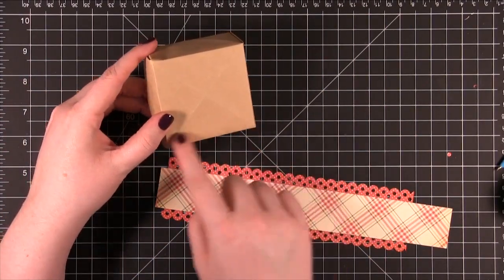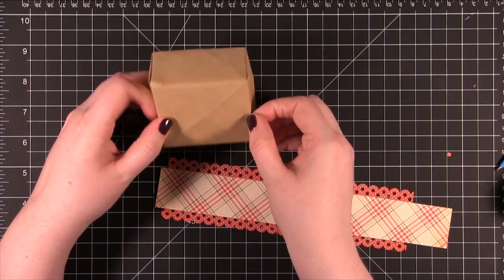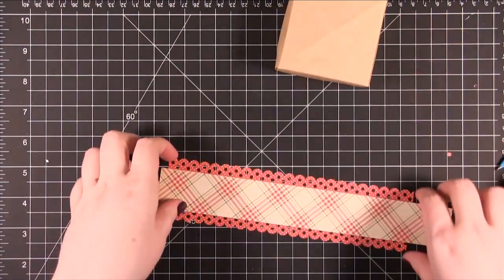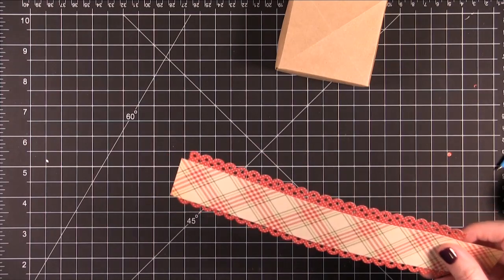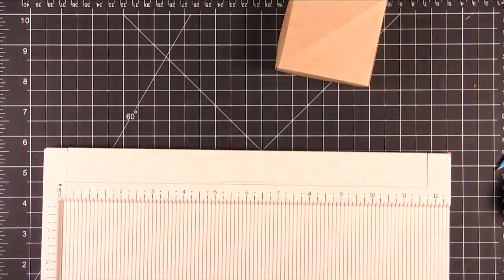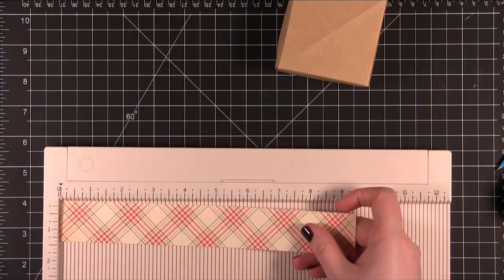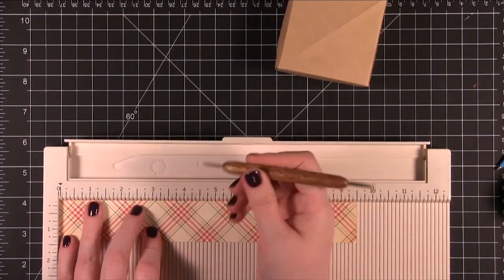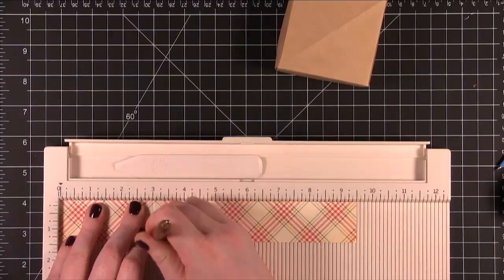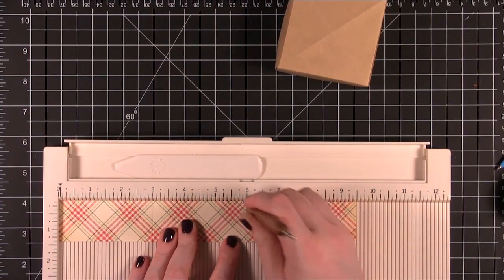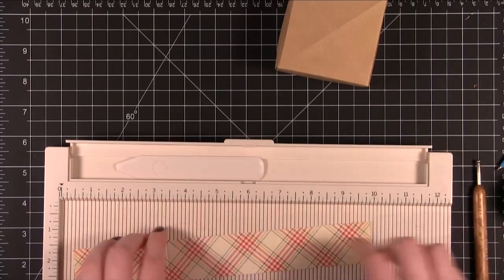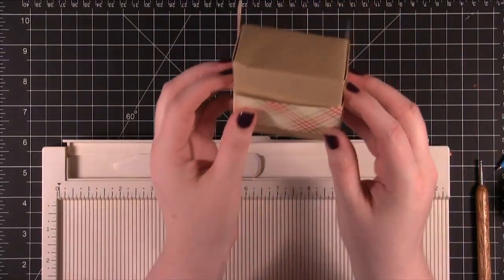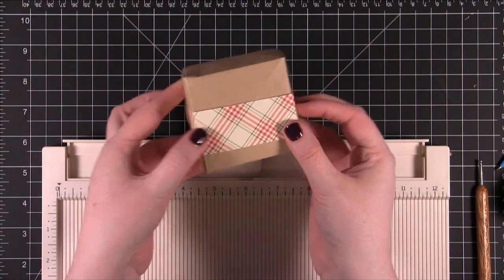And now I'm going to take the box. I'm going to measure how much it is from corner to corner. And it looks like it's just shy of three inches. So I'm going to take my scoring board and I'm going to get about the three inches in there. So we'll start at three. Then I'll come up to six and I'll go just shy. And I want to make sure that that's going to be the right fold. So that looks like it's going to be just perfect.